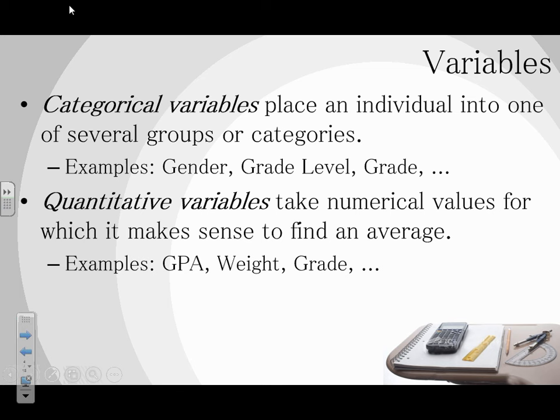Weight. One of the other things to keep in mind here, quantitative variables almost always have some sort of unit of measurement. Okay? If it has a unit of measurement with the variable, that is a quantitative variable. We are treating that as numeric. We are dealing with numbers. That's going to be quantitative. Okay? So GPA, weight, grade.